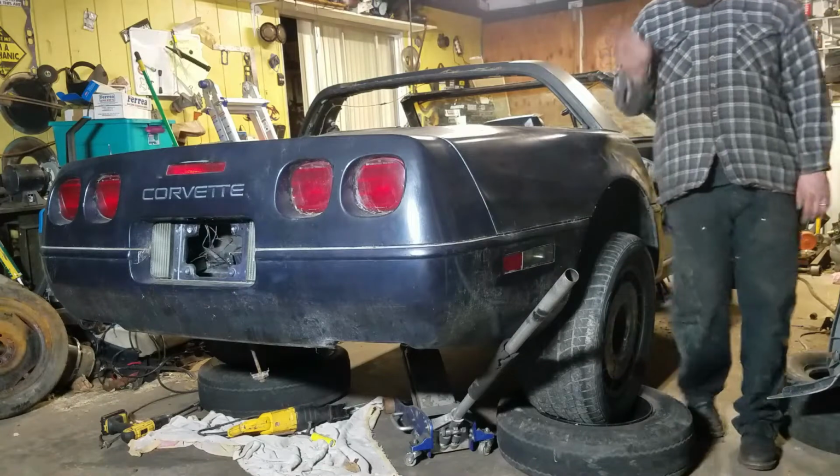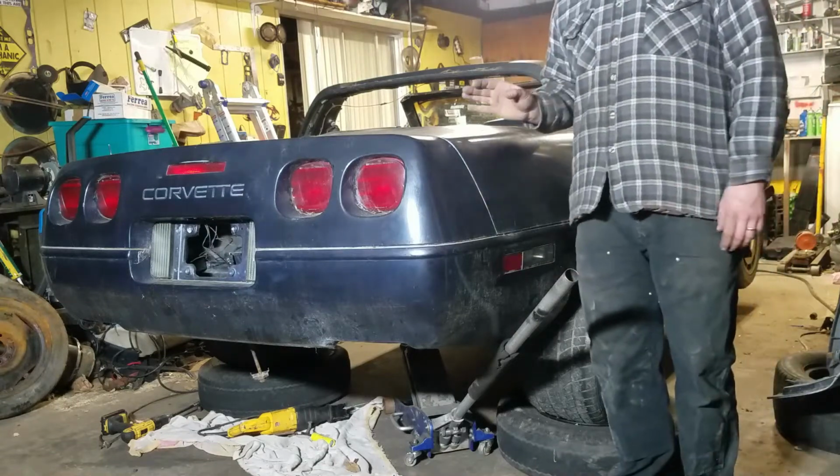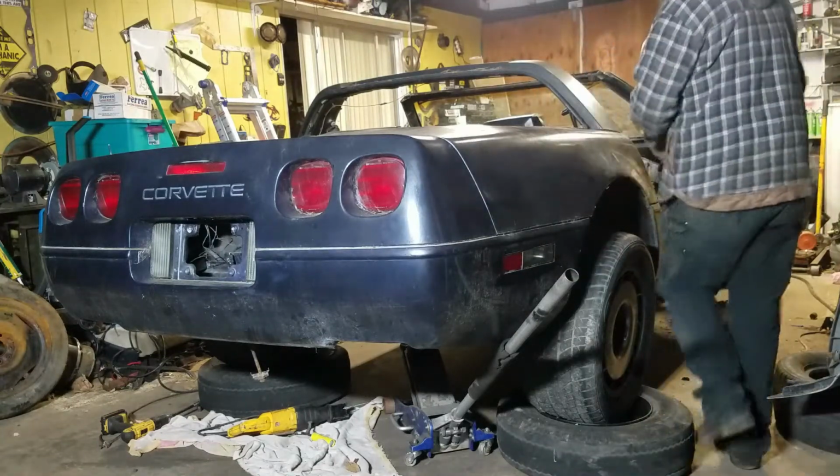Let me tell you, this back bumper is super hard to get off. There's a lot of bolts.